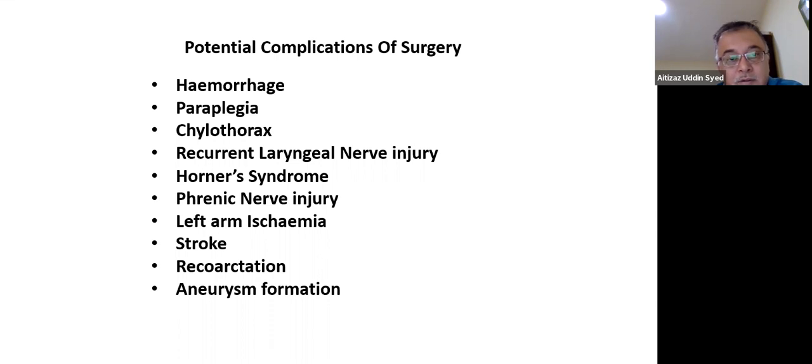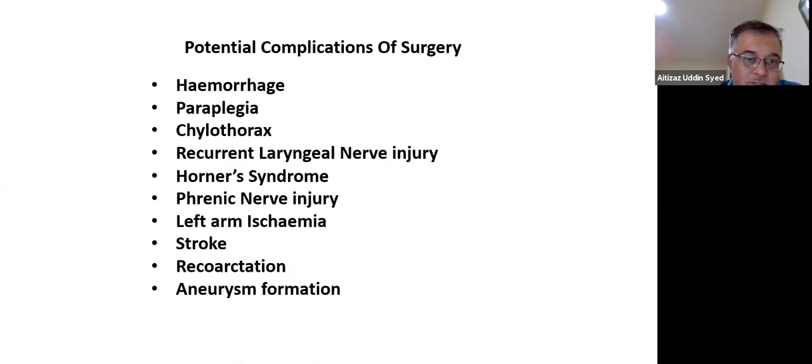Also, I have constantly used 1 gram per kg IV mannitol just before I put the clamps on. Somebody taught me. Don't ask me about the science. Maybe it is a free radical scavenger or whatever. Just before cross-clamping for aortic coarctation, the anesthetist has it already prepared: 1 gram per kg of body weight of mannitol, 100 units per kg heparin, and 1 milligram per kg of dexamethasone. This is a cocktail which was used in Cincinnati, and I've used it. And luckily, I've not seen a paraplegia or monoplegia after coarctation repair, though I have sometimes had problems with longer clamps, and I don't wish to see it.